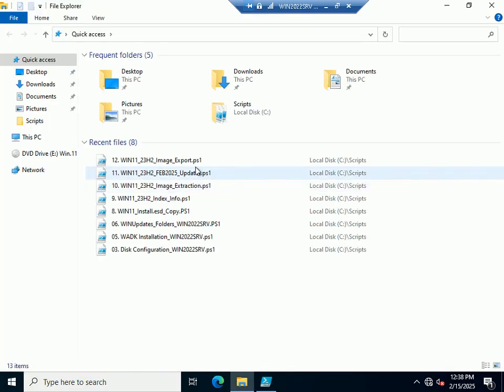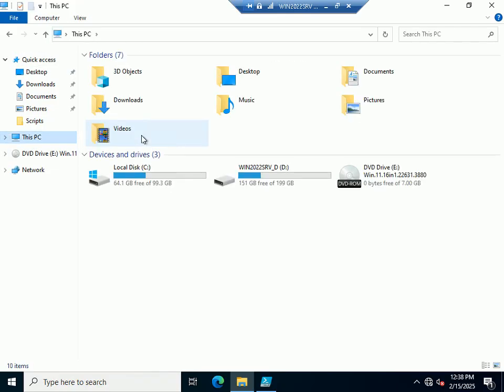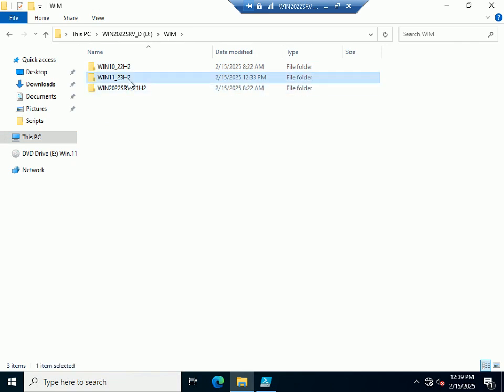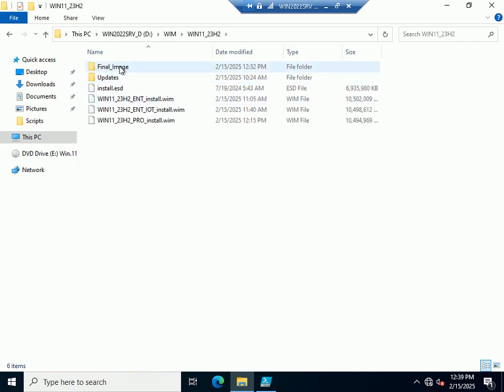It's quite fast compared to previous two scripts which has taken 1.5 hour and 45 minutes and so. Anyways, so I'm going to the folder where we have exported our final image.